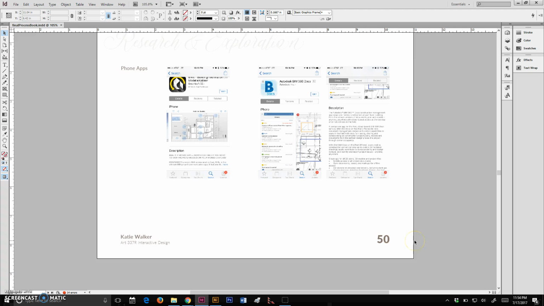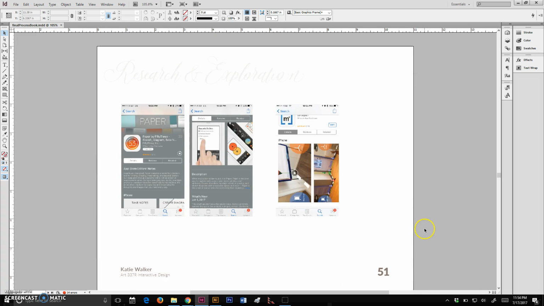Or there were other applications where you could build a blueprint, which I thought was pretty awesome. And here's an app for measuring. But the problem is they're all separate. You have to download 4, 5, 6 different applications in order to do the same thing.